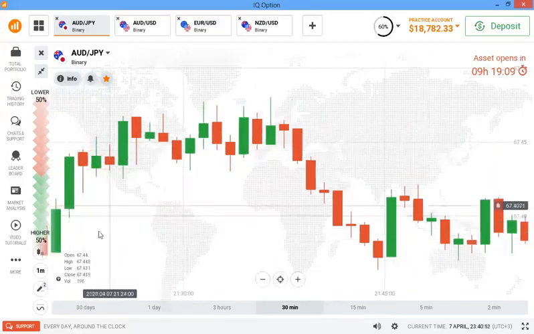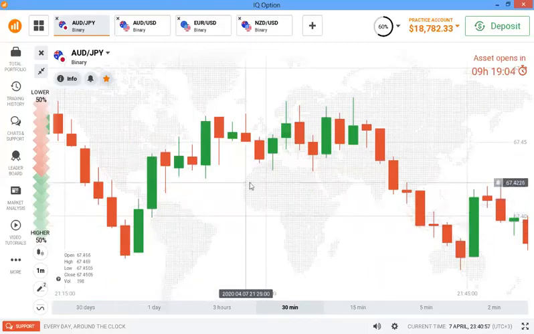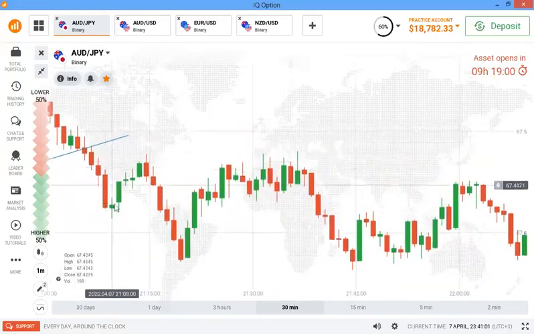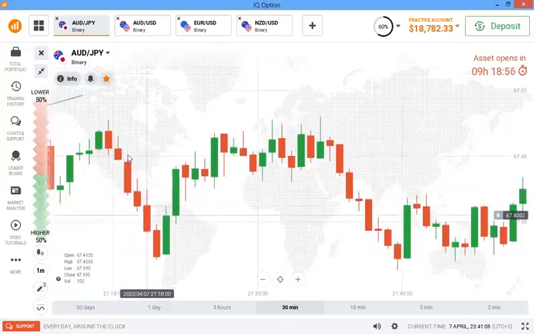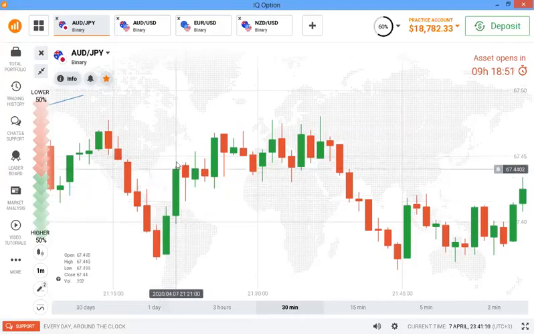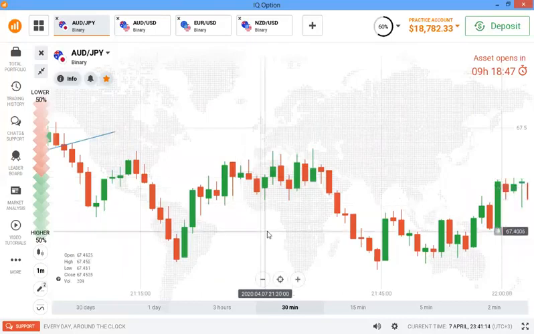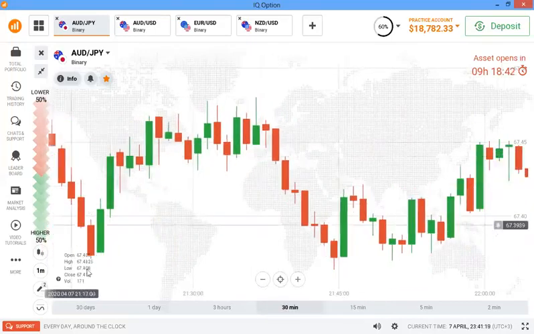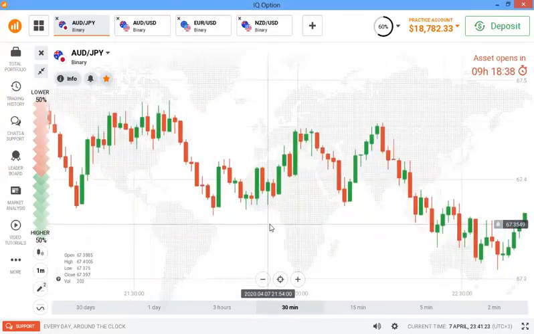Let's say a strong bullish trend like this. At that time, the hammer candle will work. The hammer candle will not work here because there's a level here. So assuming that there's no level and you can see bullish momentum, and after here you can see buyers reverse the market with a hammer, the next candle will work. So a hammer candlestick will work as a reversal candlestick after a strong bullish candle like this, a strong buyer's move.